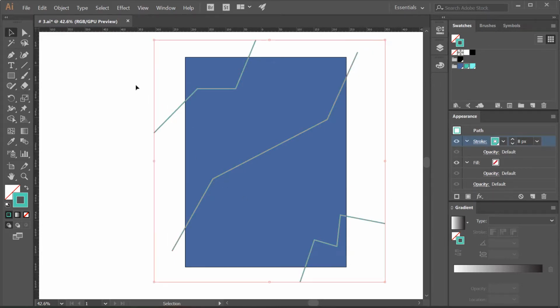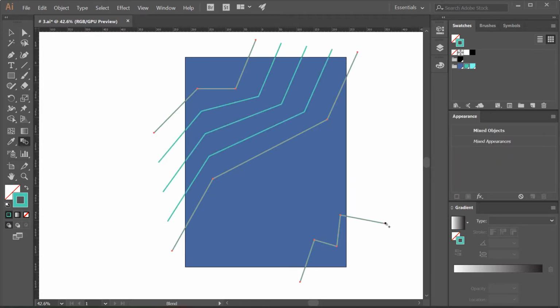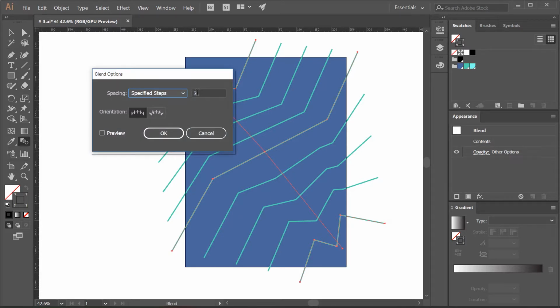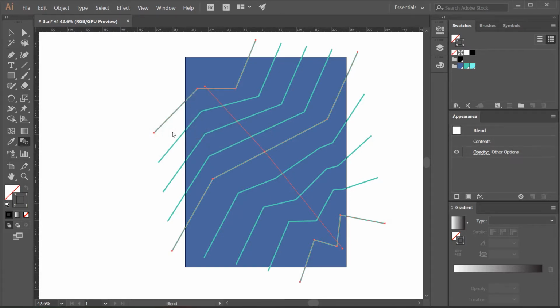If I select all three of them and select the blend tool, a series of intermediate paths will generate. If you want to adjust the number of steps, as you know, you can do so by double-clicking the blend tool. In my case, I'll leave it like this.